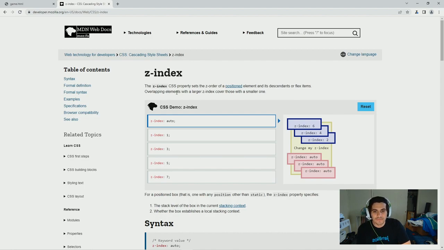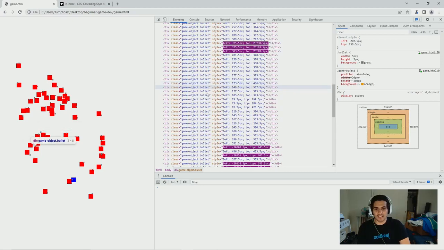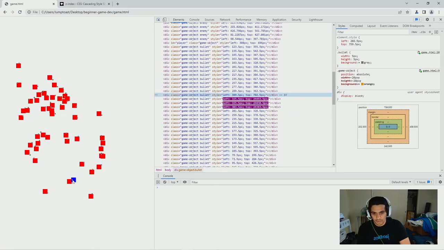That's the quick fix. Either you could sort the DOM, and by default the z-order just falls on whatever order things are in. Let's try to find this bullet, for instance, just that one right there.